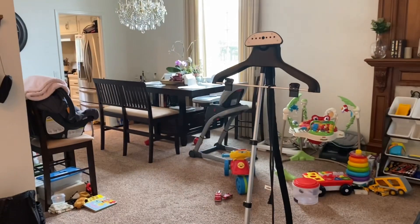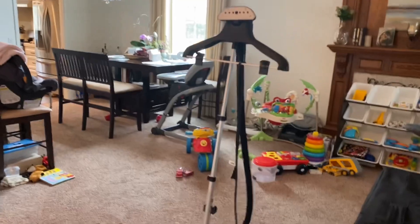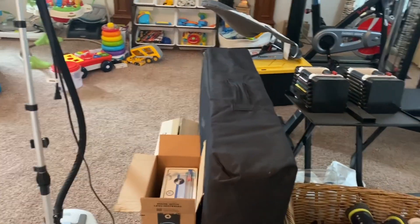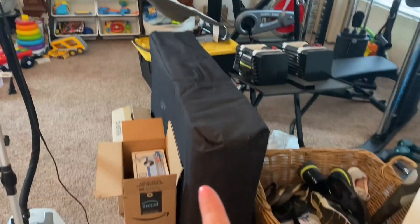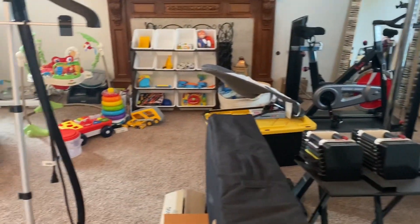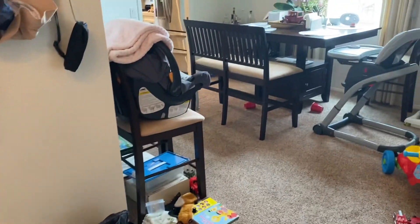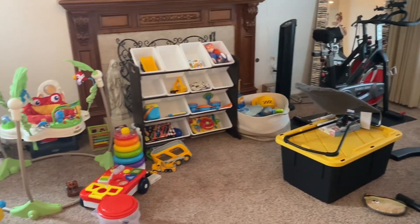Let me go ahead and just show you guys what life looks like for me right now. Alright everyone, so here is the view from my front door — a literal mess. This is a steamer we're going to get rid of. Boxes. This is a fold-away bed that my mother-in-law is letting us borrow. Shoes. The gym stuff, which has not been used in a long time. Toys everywhere. Diaper bag. Car seat. We are just, like I said, embracing the mess.